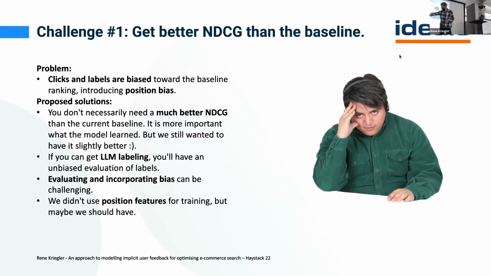The last option is that you can simply use a position feature during training, but during serving you don't provide information about position. You just set the value to 1 for all items. We recently found this in the ML rules from the Google page, so we should definitely try it, but we haven't tried it.